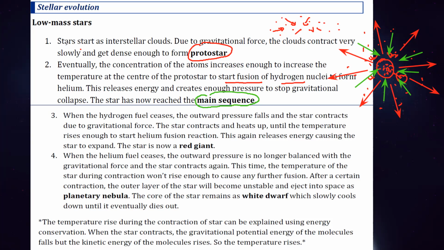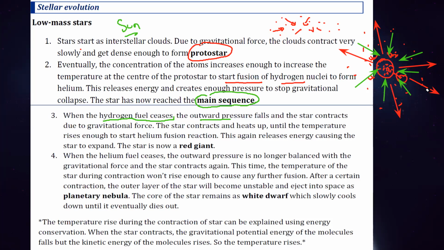So the low mass star cycle is basically the cycle of our sun. Right now our sun, after being a protostar, has entered the main sequence star stage, and when it is a main sequence star it does not change its size. So our sun is a main sequence star of the low mass star category. Then what will happen when the hydrogen fuel ceases? Hydrogen fusion stops or slows down. Then the outward pressure falls, because the outward pressure is due to the radiation from nuclear fusion. So it starts to decrease.